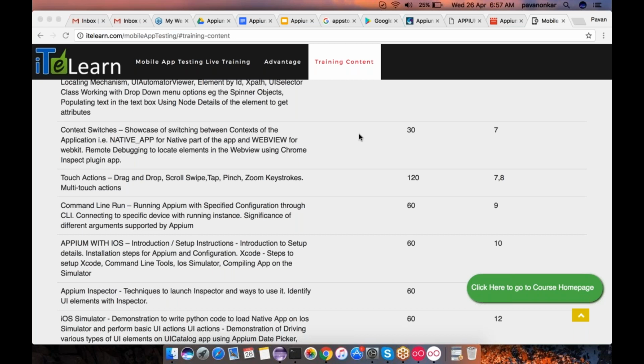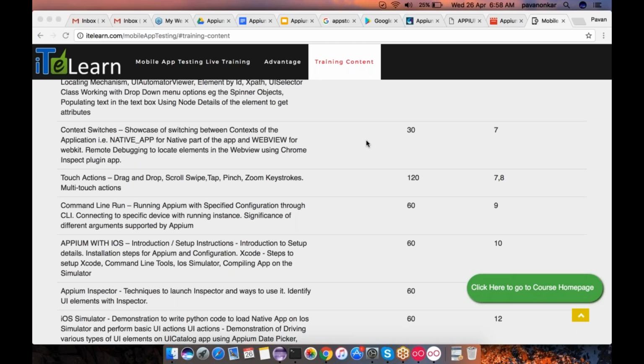So there were some questions. As shown in today's session, should we set up the server and simulator or emulator for iOS separately? I will be driving you through the course. What I will be showing you are the steps to do things on different platforms, whether it is Android with Windows.